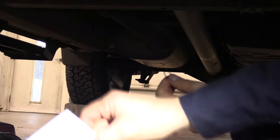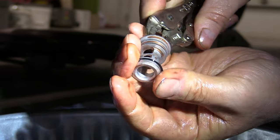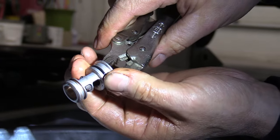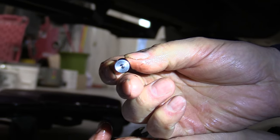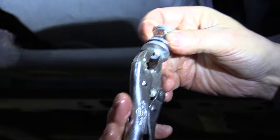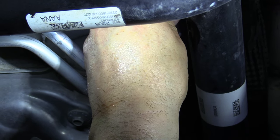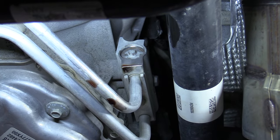We have an O-ring that goes on that cover — we're going to get a little oil on that. That O-ring replaces the main seal on that cover. Then we've got this piece with a hole in it for the brass piece. The blank end goes in like that. Being horizontal, I've got to see if I can get that brass piece to seat where I want it — I believe I just did. The kit is in.